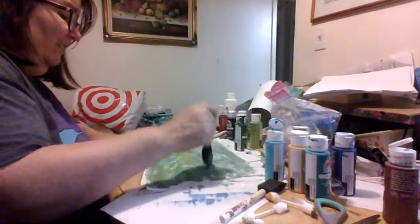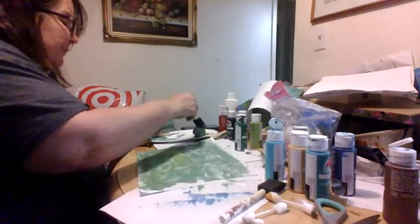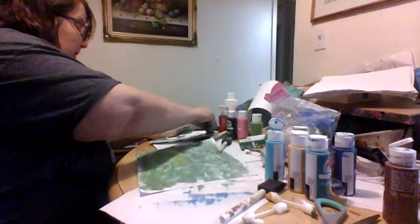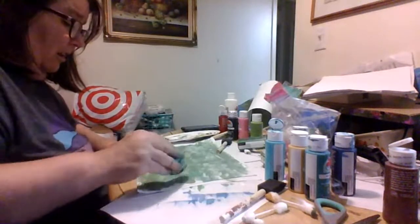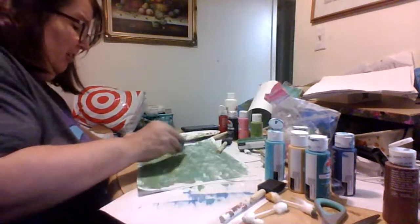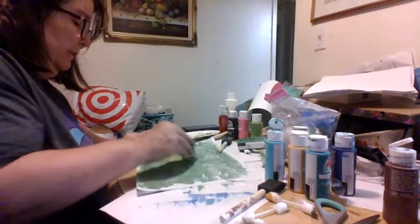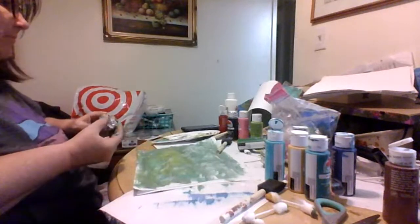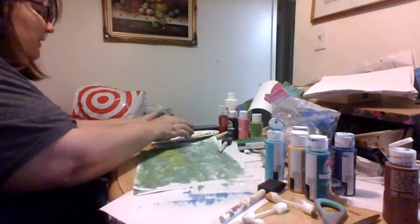Oh, that's really nice. And just to use some brown up, I'm going to get some brown and some green. Got a little bit in the horizon, and there we go. Three paintings.